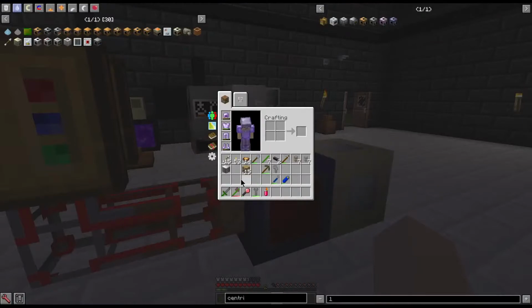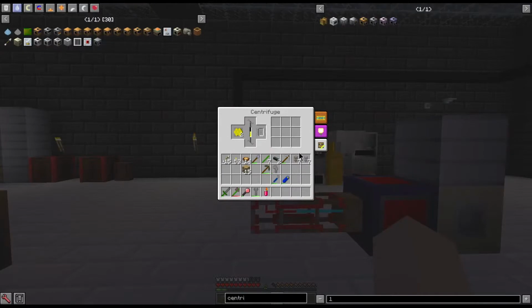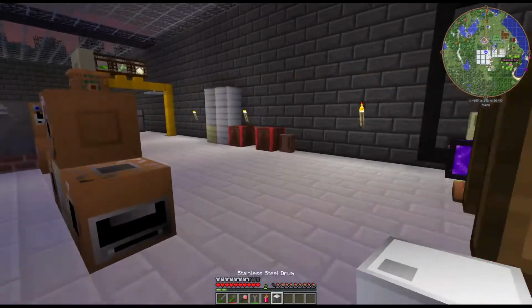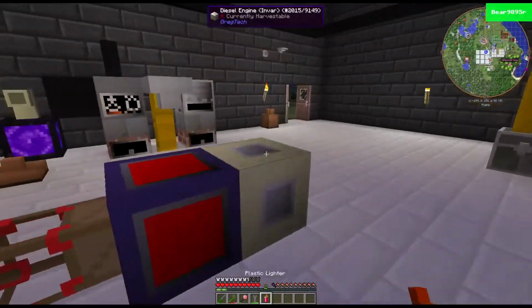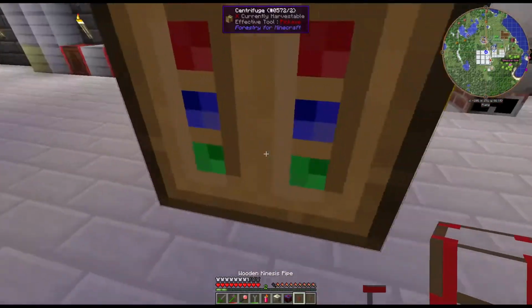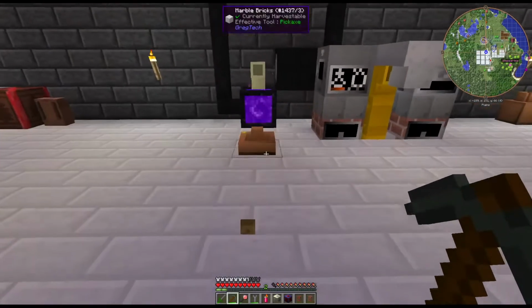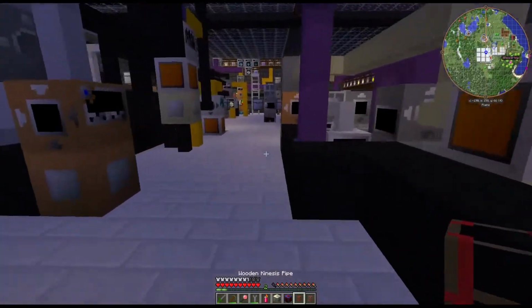Throw that in there and put that on there, and it works. All right, so that's test complete. It connects properly to the wooden ones and sends power just fine. Now I don't know what I'm going to do with this lead dynamo I got. Unless I set up a forestry farm or something, I don't know what I'm ever going to do with it.